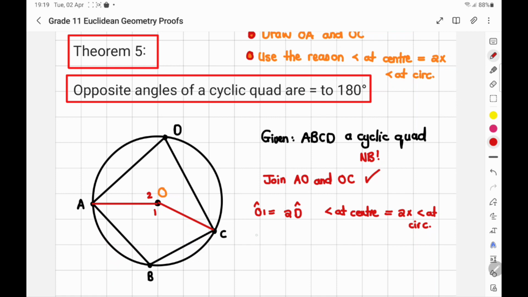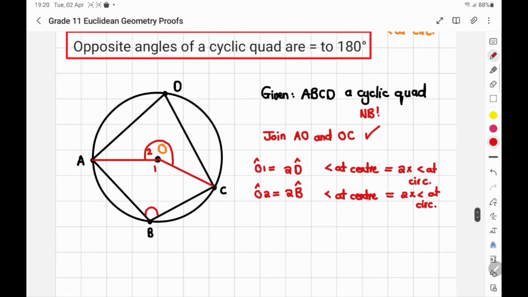And similarly the other way around, O2, remember, is twice angle B. Those two bows have to face the right way. So please, people, make sure that O2 is equal to 2 angle B. Please make sure that you don't forget your hats, because you have to say that it's an angle. You're going to get marks deducted if you don't have that for notation. And again, this will be angle at centre equals 2 times the angle at the circumference.